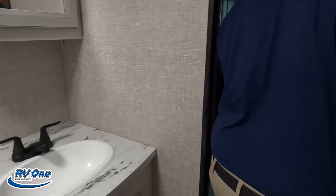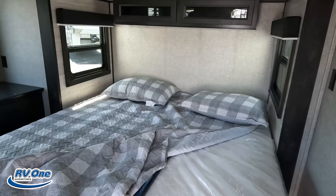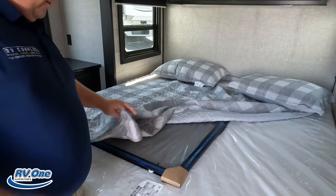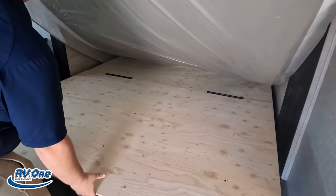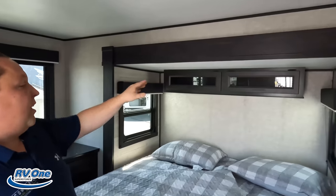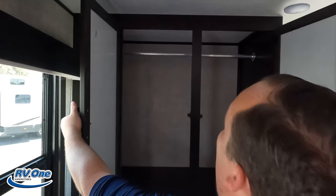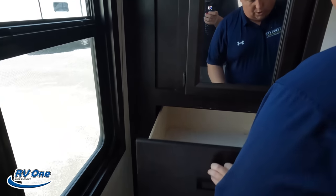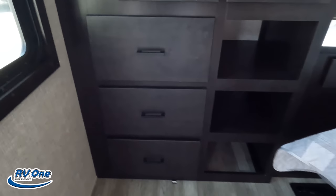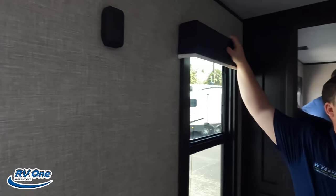Finishing up in the master bedroom — king-size bed on the slide-out, very nice. Screen door, storage that connects through to the outside. Great cabinetry above, and two side windows for cross-ventilation. Big wardrobe space in the back, nice large drawers, and storage. There's also a countertop area, a window, and a TV wall mount location with another large window.